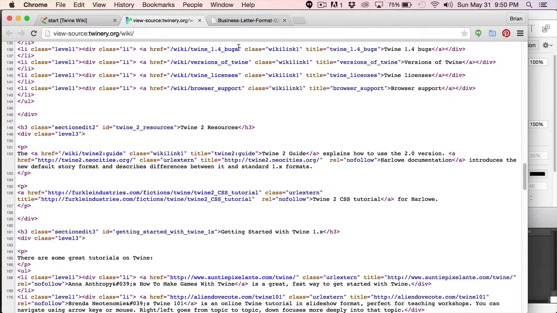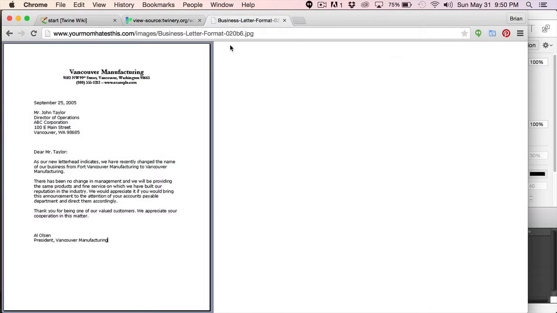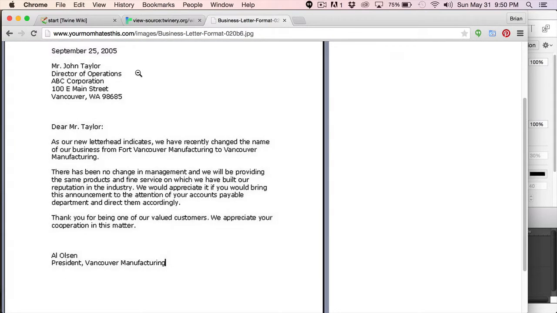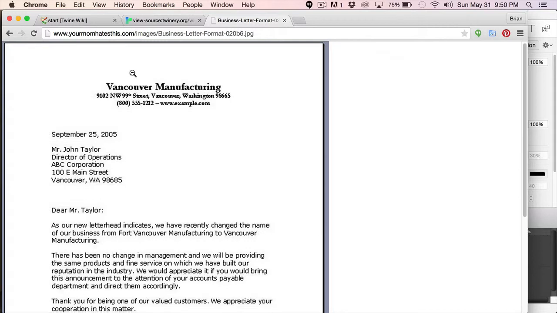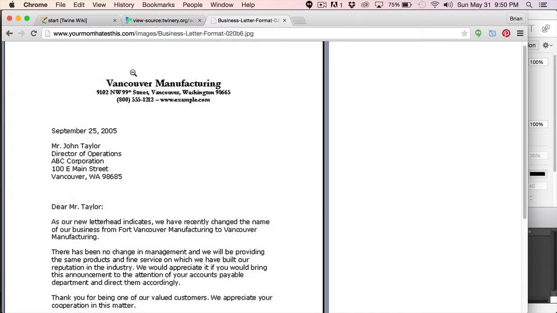At its heart, HTML describes how a document is organized. And the way you can think of this is such as a letter. Here I have a business letter. And here you can see we have a lot of content being put into this. But this content is organized in a very structured way. Let's break this down and let's see how HTML would break it down.